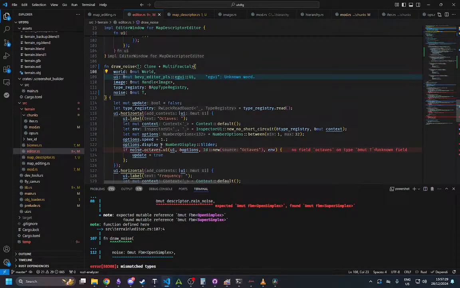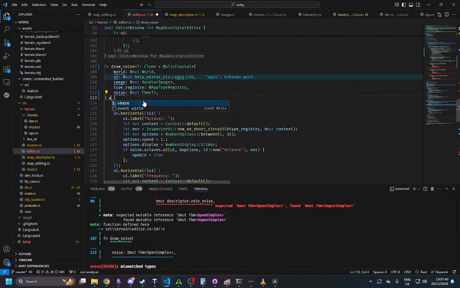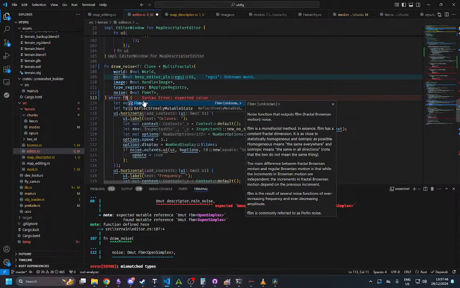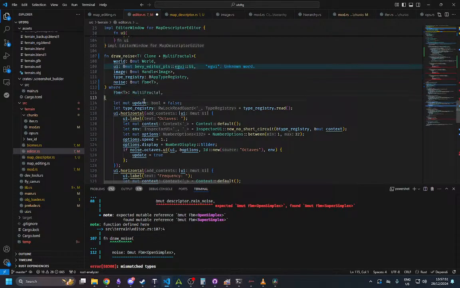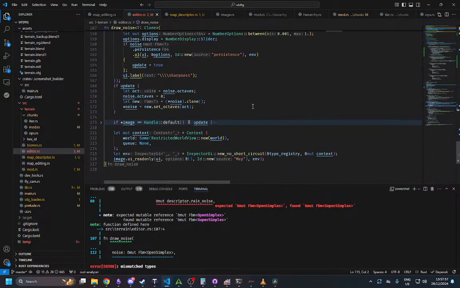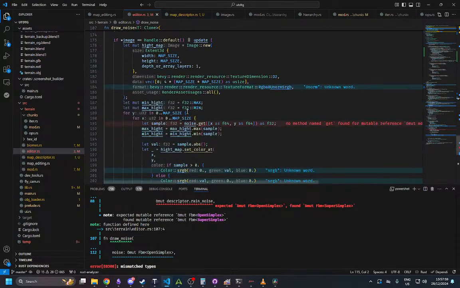But without knowing what, can we get in here and say where FBM T inherits multifunction? Is this something that I can do? Is this actually an actual restriction I can place on top?